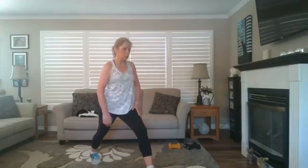Slowly bring your shoulders back, up onto the ball of your foot, roll forward, press your hips, and then sink down. So we did a lot of these moves, but now we're just going to hold it and feel the stretch. Bring the arm across your body, hand hugging the arm in, shoulder relaxing down, and head leaning towards your hand. So a neck stretch, a shoulder stretch, and a hip flexor stretch.